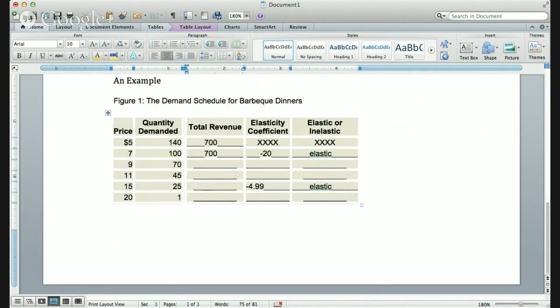And again, if you had an example like this, for instance, you would just want to continue this work and fill out all of the pieces. So you would want to take your 15 times your 25, and you would notice by the time we get to a price like $15, it seems wonderful, right? Okay, we're getting $15 per unit, but the problem is we're only making $25 per unit, so now it's $3.75.